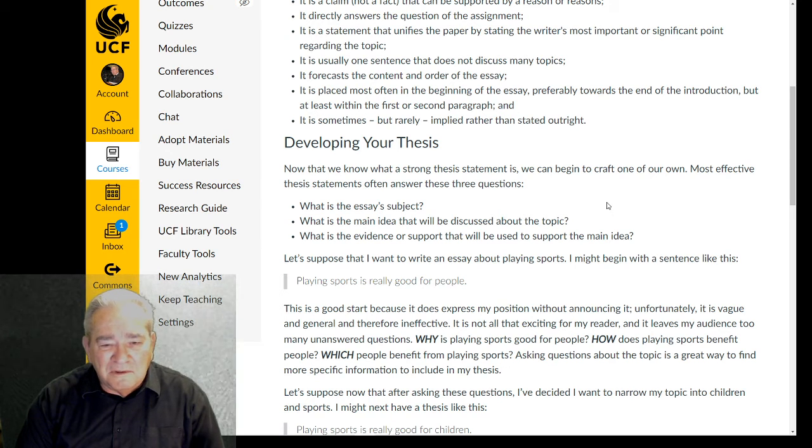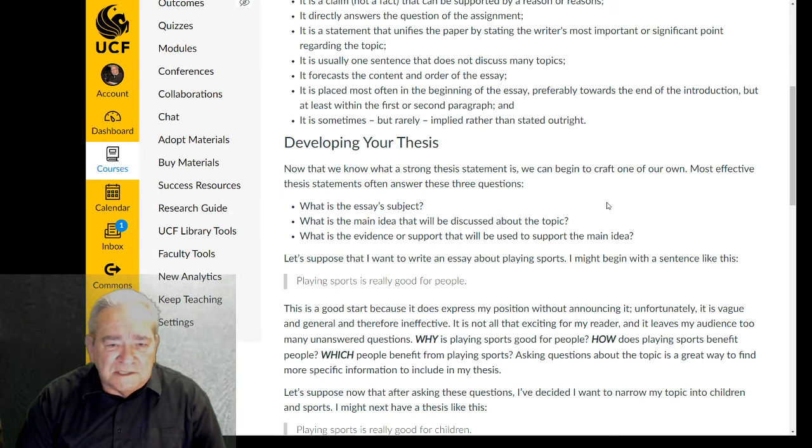Man, I didn't know there was any argument over sports. Yeah, there's a whole lot of arguments over sports. There's arguments over who's the best team. But this gives a little example, and believe it or not, you have to use a lot of facts. That's why they keep so many statistics when it comes to sports. It's amazing. But here they're using an example of what makes an essay or thesis, and how that's crafted.